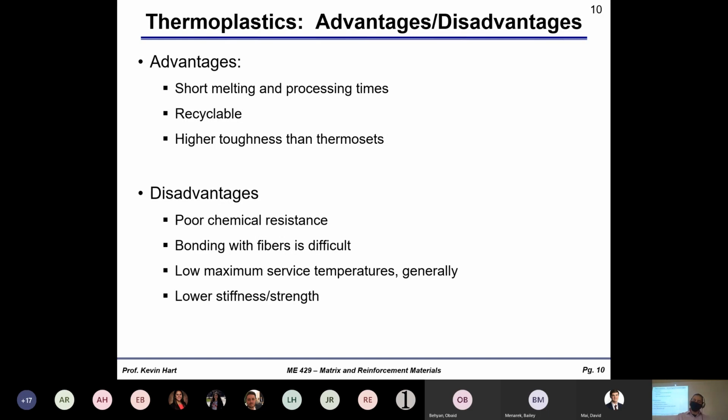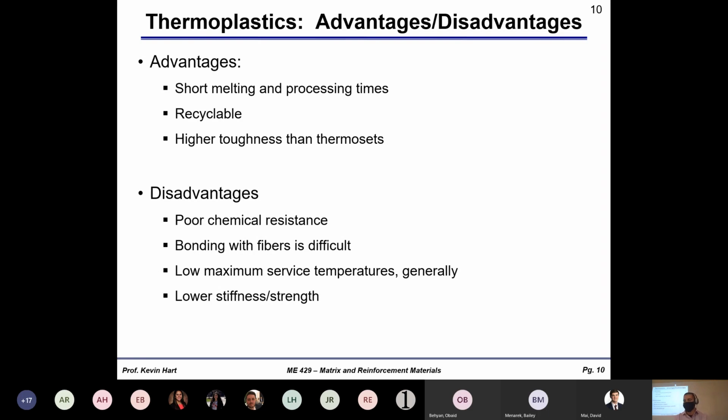And generally, these thermoplastics are tougher, so they have higher impact resistance. So if you are afraid of bird strikes, for instance, if you're flying an airplane, or you're designing a vehicle and you need energy absorption for your nose cone, maybe it's better to consider thermoplastic materials rather than thermosetting materials because they're generally tougher and absorb more energy. Disadvantages: bad chemical resistance. We talked about this. If I dropped ABS in acetone, that thing would be dissolved.